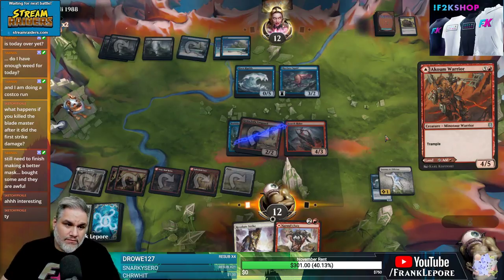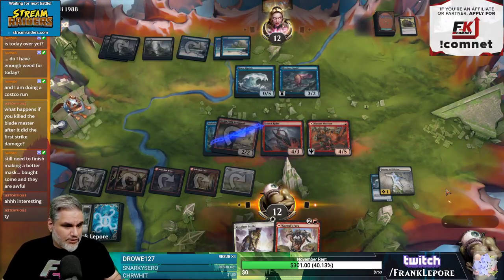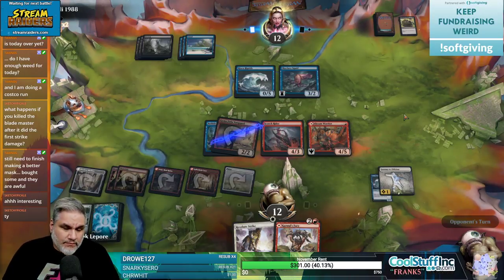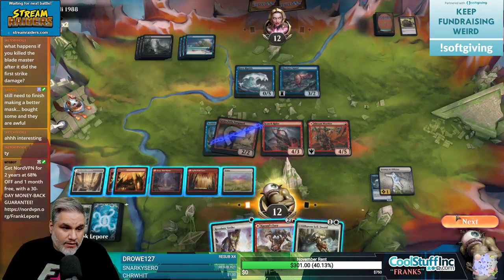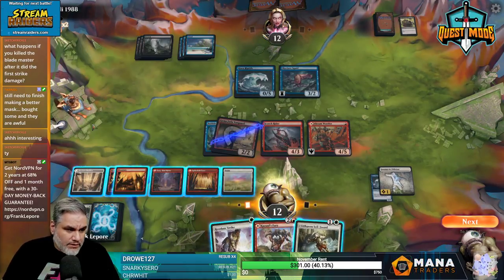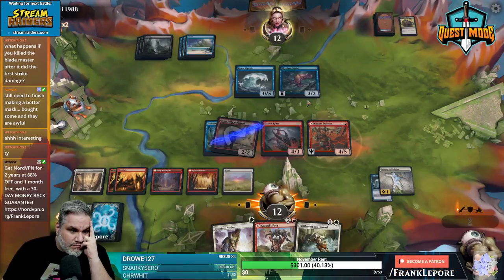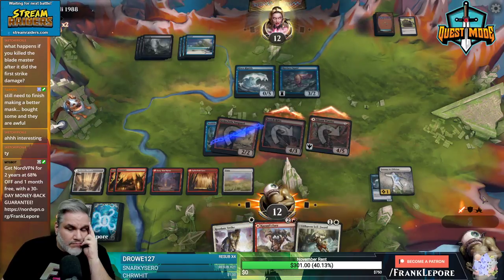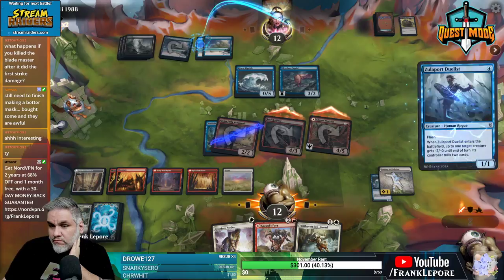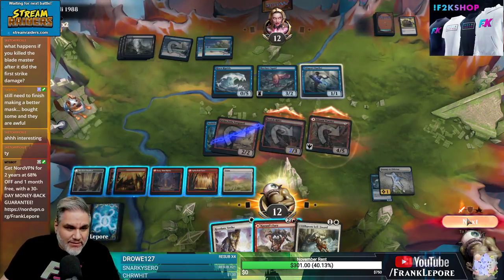Big fat trampy boy. Okay, now I feel like we're in better shape, because next turn we have a bunch of good tricks. Oh. Okay. One, two, three, one, two. Yeah, we can play everything in our hand here, which is kind of interesting. Oh, two lands were milled? God, what a saint.